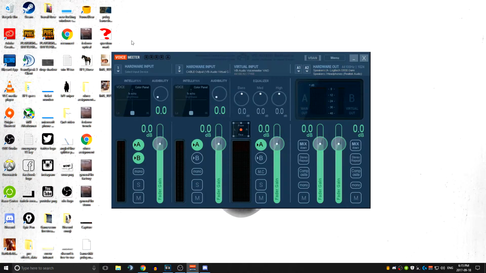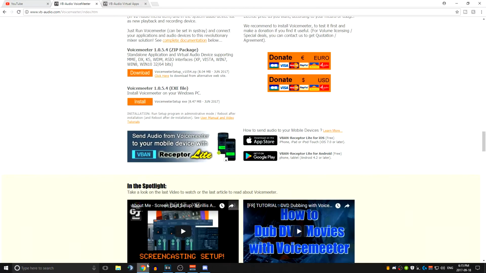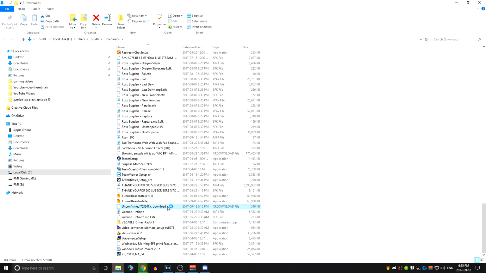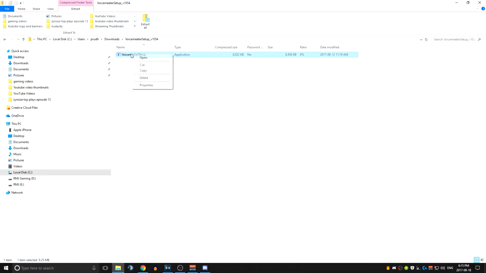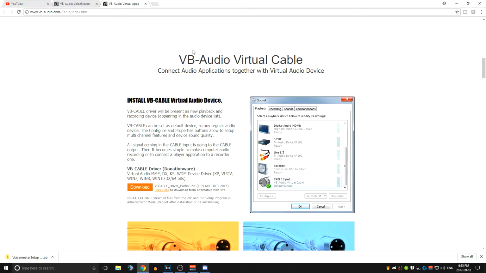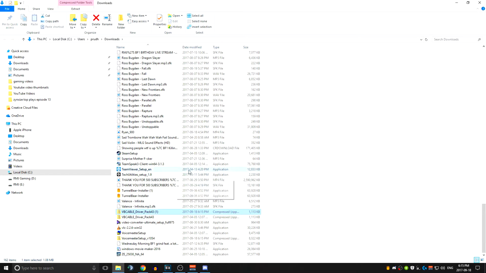Now, first things first, this looks kind of complicated, but it really isn't all that complicated. First thing you're going to want to do is go on the Voicemeeter website. There's a link to all this in the description down below. Hit that download button, and then you're just gonna be able to go show folder from where the download is. And what you're gonna want to do is just run it as administrator. I already have it installed, so that's gonna already be done for me. And then also download something called VB Audio Virtual Cable, which there's also a link to in the description down below. Download that, and then you're going to want to install that as well.